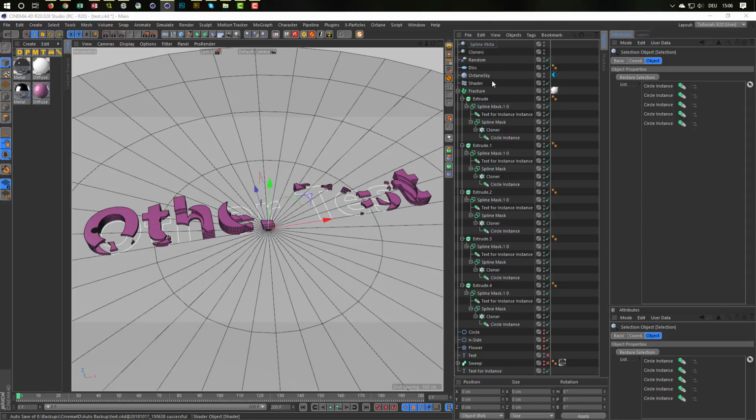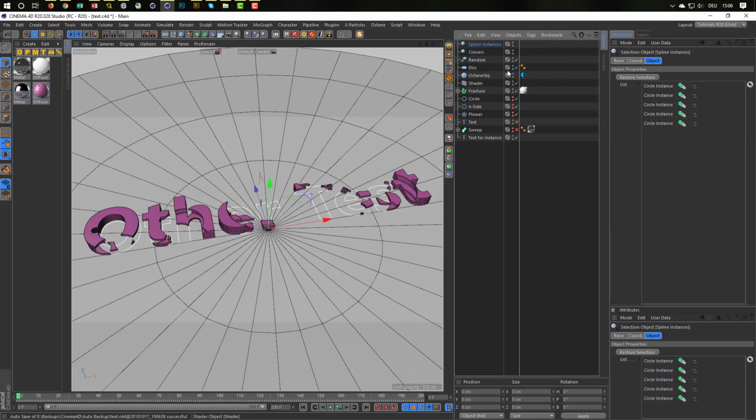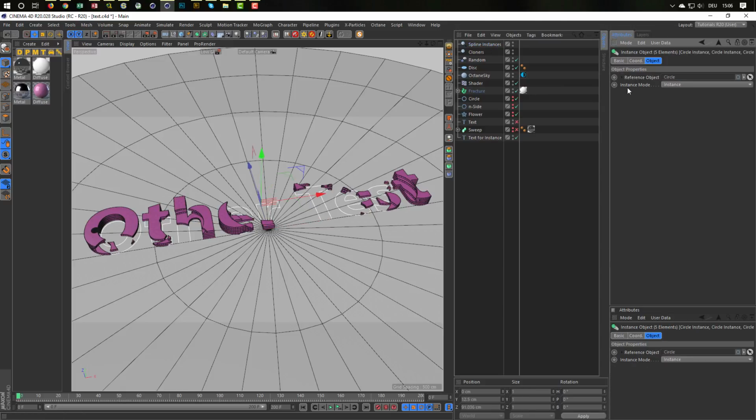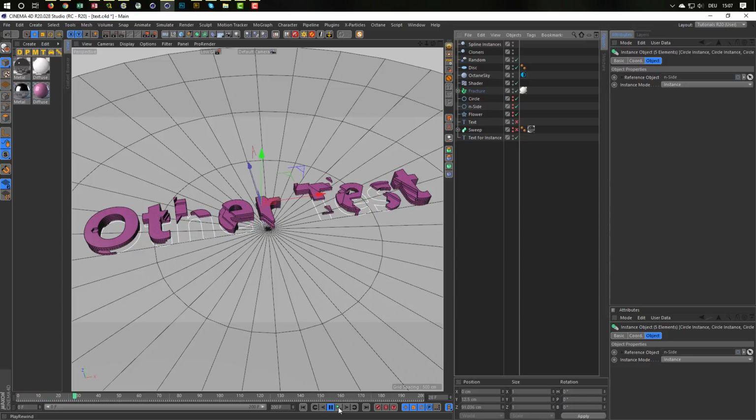Spline instances with a small n here. Okay. So make everything small. Spline instance, restore selection. If you do a circle, let's bring in the n sides. Boing, we get the n sides. We have our n sides in here. And so on. You see how easy this is.